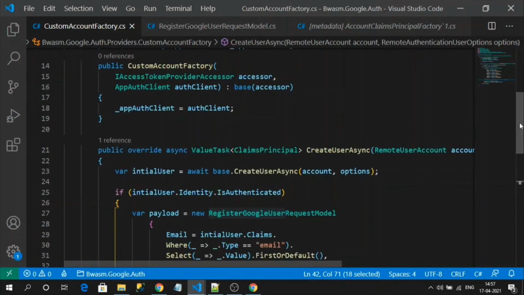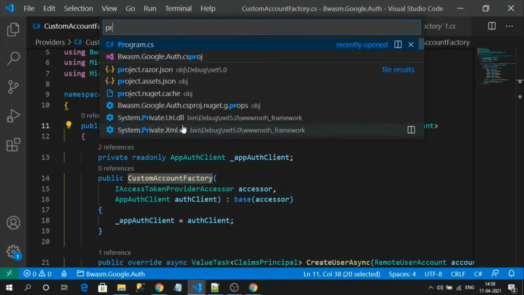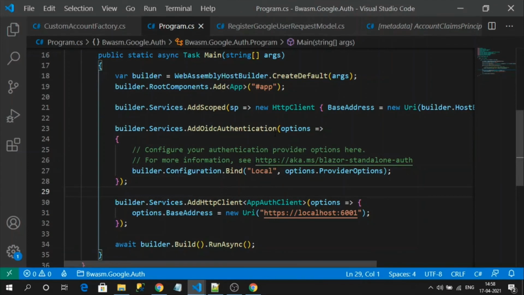Now I should register this custom account factory to the OpenID service in the program.cs file. We need to change it.